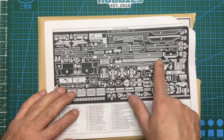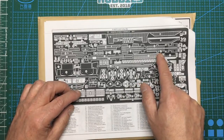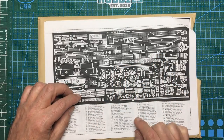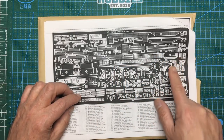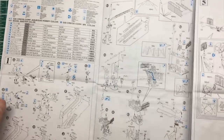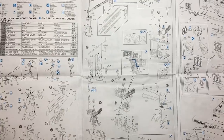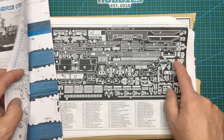You've got all your support bars here. This is for the windbreak on the front of the deck, and then you've got all the support bars for the back of it there. You've got all the tower there, the radar, and everything in the kit. If you remember, we looked in the model, I think it's the second part of the instructions. You've got all this here, it's all moulded plastic, and obviously it's very nice, but there's no way it's going to be as nice as that.